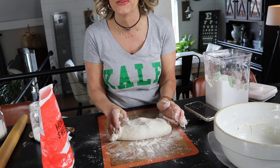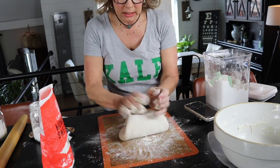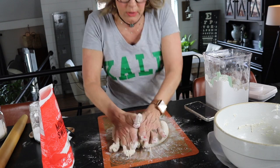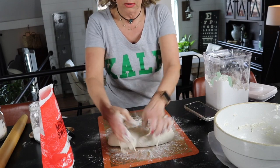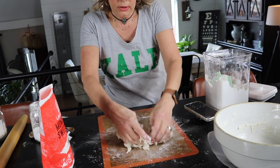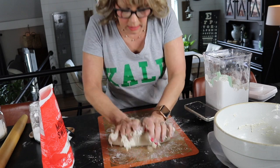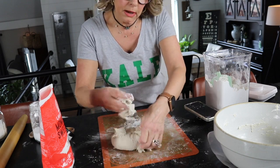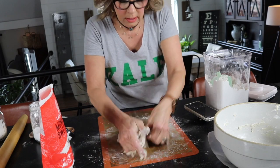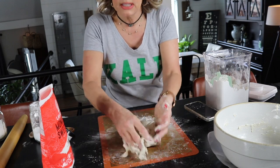I really got to the point where I can show you how to do it. You're gonna fold it over, push it, and then get it like that, and do it again. Give it a push with your palm, fold it over, push it. You're just moving it away from you, away from your body. And the more you do this, the less sticky it'll be. And you just kind of do this for 5 minutes. Sing your song in your head, or make your to-do list, or praise your Jesus.